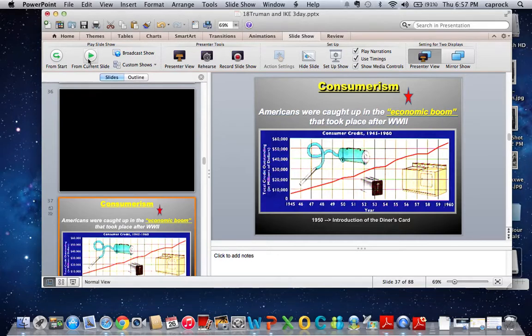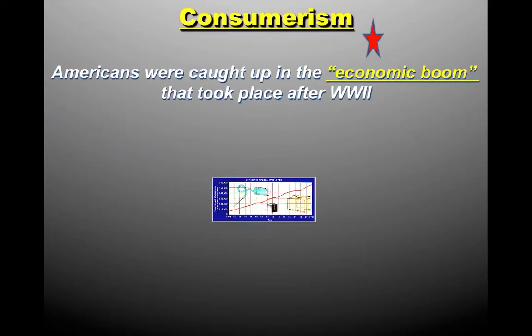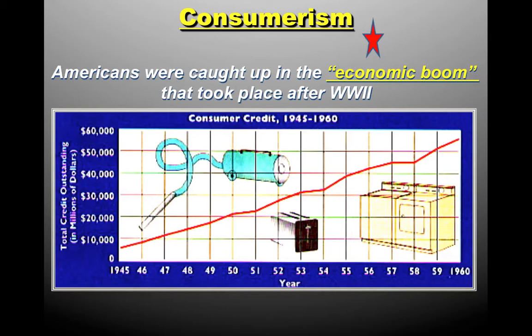So let's go ahead and take a look at consumerism. Now, we discussed a lot of different things in the last video about Eisenhower. The 1950s are, again, a return to normalcy. It's good times. The war's over. Veterans are going to school. The people are moving to the Sun Belt for jobs. People are doing lots of marital things. The baby boom. You're talking about suburban living, Levittowns, and the growth of the suburbs.